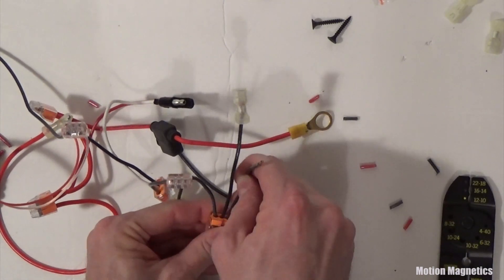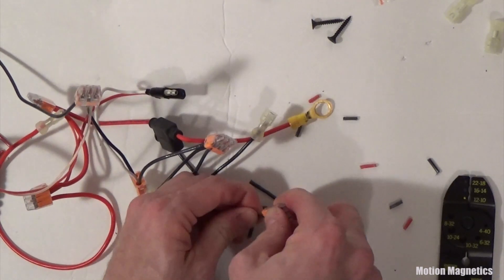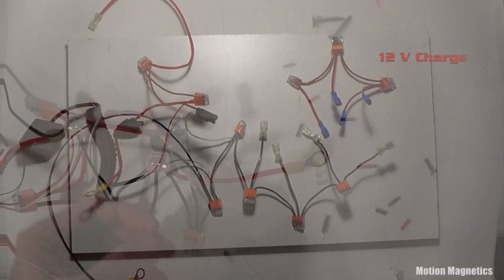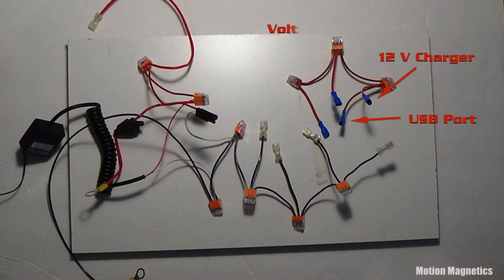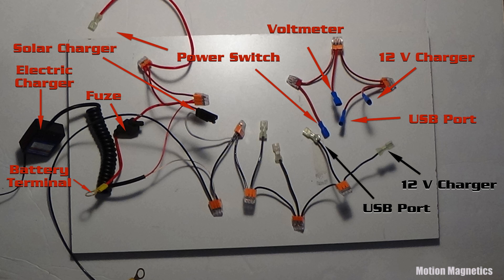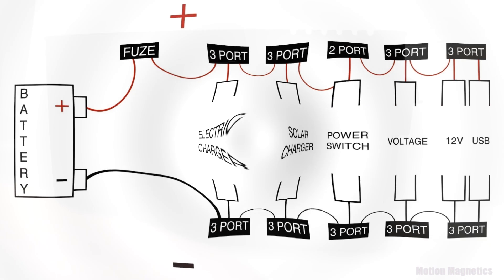I repeated the same process as before, cutting several black wires at approximately four inches in length to be used for the negative connection wires. The reason I daisy chained all of the wiring before attaching anything to the charging unit was to make construction easier — it was simpler to follow the wiring schematic and complete everything externally because it gave me a lot more room, rather than doing it all in the cramped space inside the battery box. That left me with only attaching the female disconnects in tighter quarters.